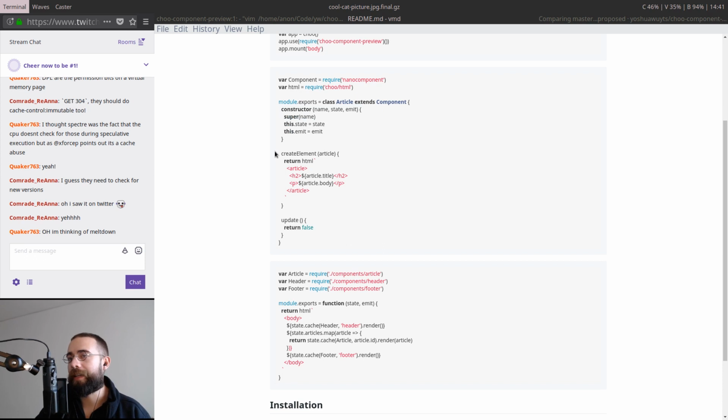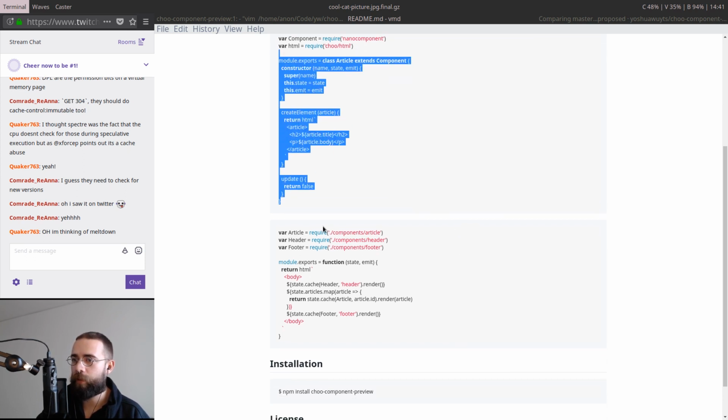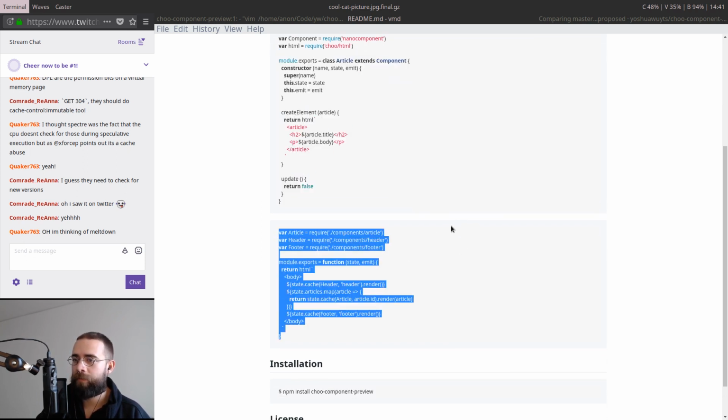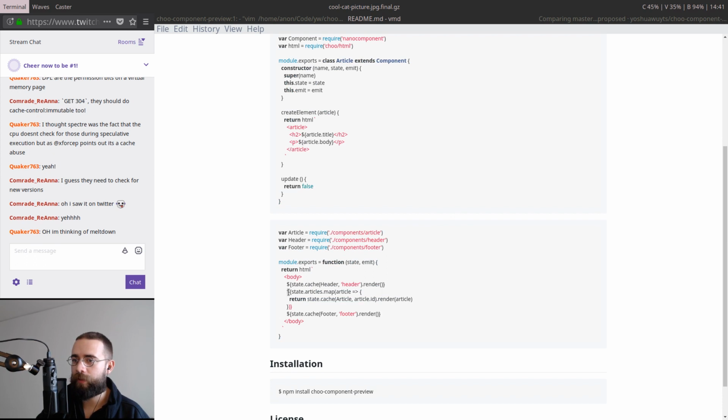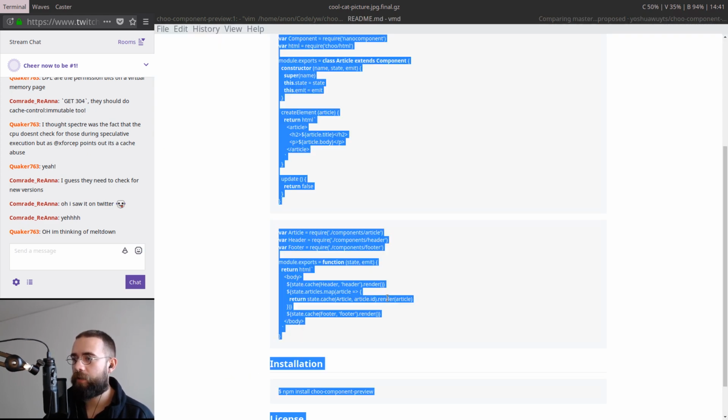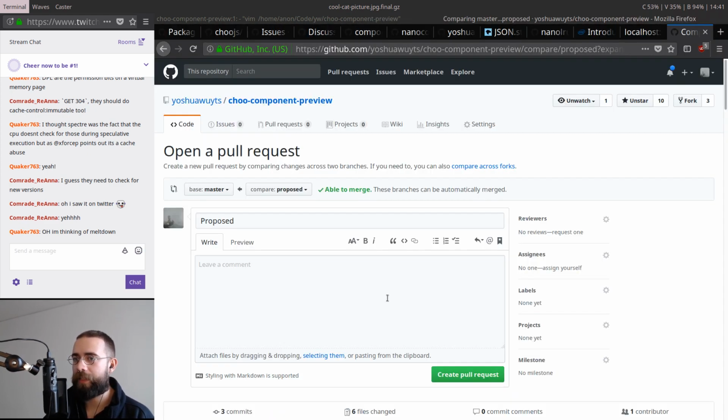So for all your easy components, this just works, and this just works, and then it's now an immutable thing, and that also just works. All right, I'm pleased with this. It's pretty straightforward. Here we just literally map over articles, and then we get all the articles out of cache, and then we call render on them, which is how it should be. Set cache, footer, render. Yeah. Brilliant. That's literally all we wanted. Literally. All right, that's good.